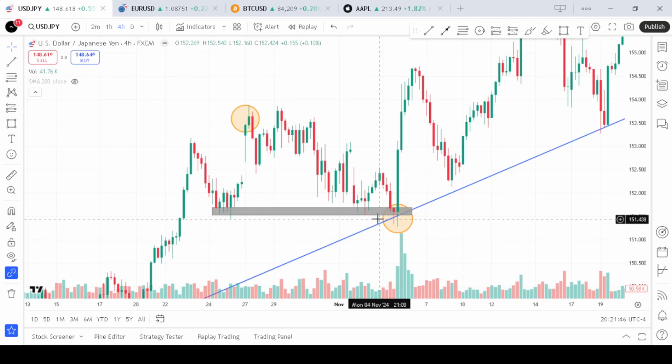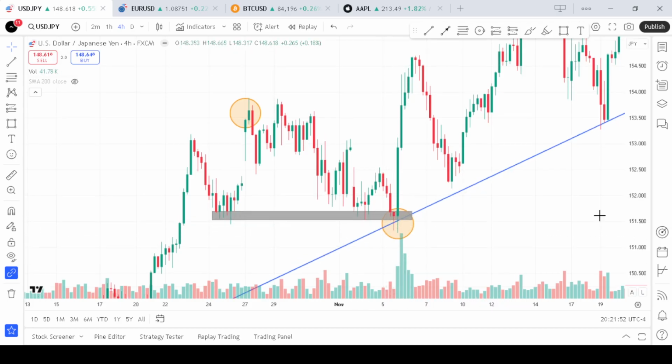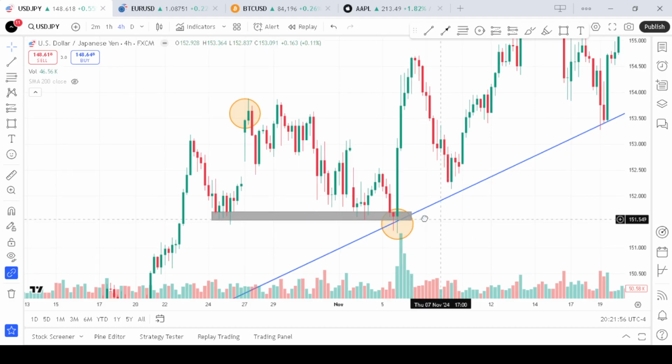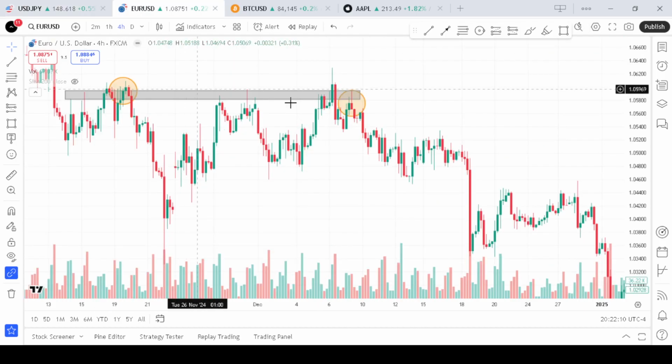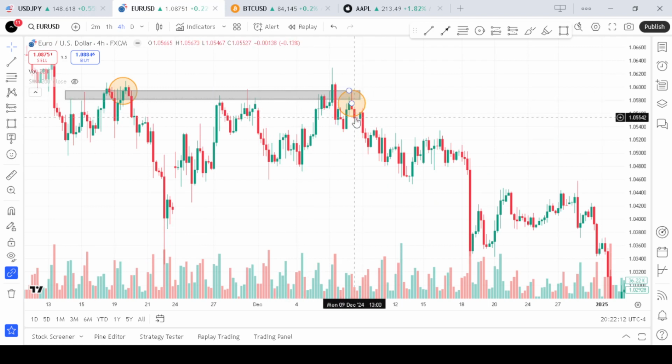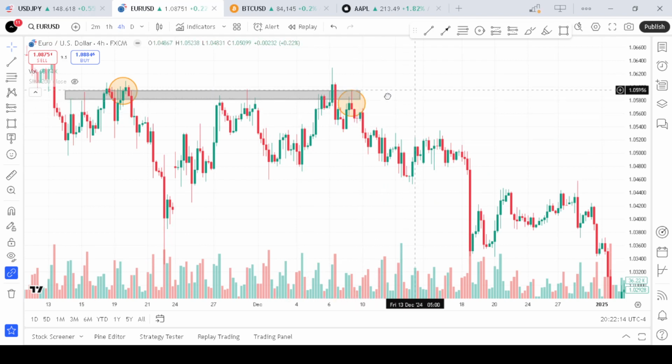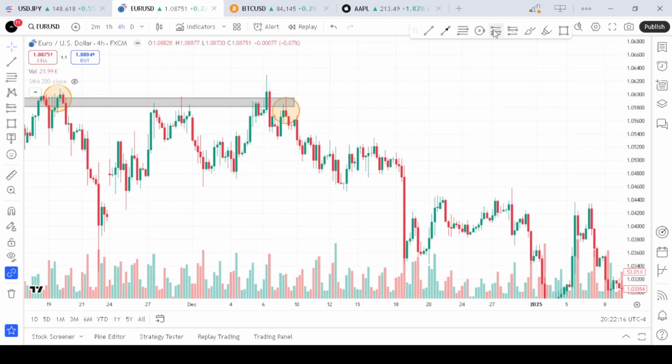After we have identified our trend and our area of value, we wait for our entry triggers. For a hammer, you enter when you see your hammer candlestick pattern at your area of value. When you see it there, you wait for the next candle to close above the hammer. In the case of a shooting star, you wait for the next candle to close below the shooting star. Once it closes, you take your trade.